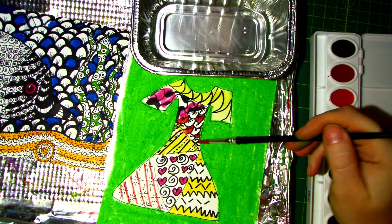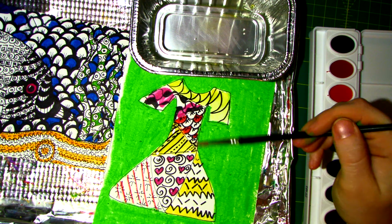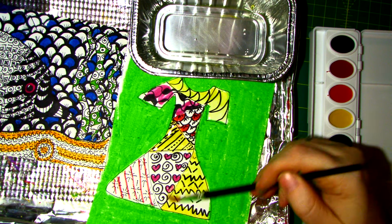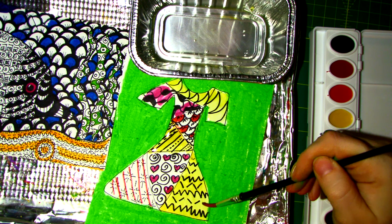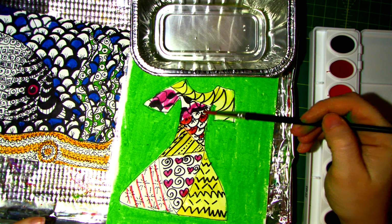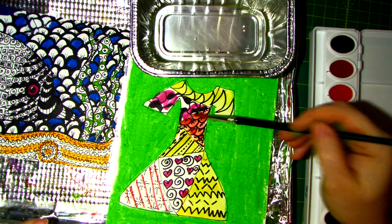Okay, the only thing I need to worry about is making sure your name is already on there so that I can put it up on the walls, because you know, and I know, we all want to see your work on the walls. Okay, see how great this is looking? Look how nice it's turning out, okay? So now I'm going to switch to doing this red color, and oh, look at how pretty it's turning out. Okay, and it's just adding so much variety to it.